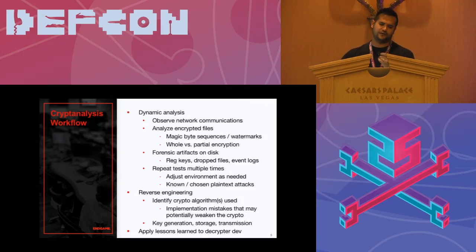Because if their goal is to essentially encrypt all files on your system that meet certain file extension restrictions, then that's definitely going to be a lot of throughput, and in order to make it easier for them, sometimes the ransomware authors will only encrypt maybe the first 2 kilobytes, 2 megabytes, something along those lines.